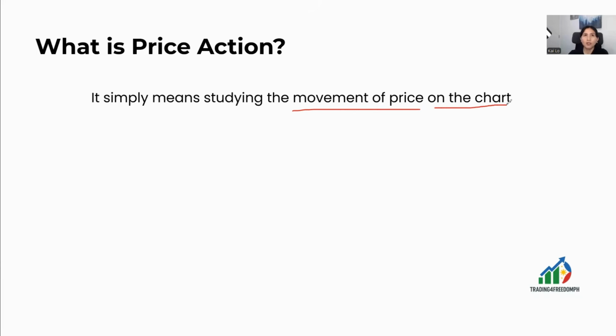Okay, as we know, the price chart po is really the language of the market. And if we go back to my previous tutorials, when we look at the chart, it is really understanding what happened in the past with historical data so we could speculate on where it might go next, the highest probability of where it might go. If we just look solely at the movement of the price, then that is the simplest definition of price action. By the name itself, the action, ang galaw ng presyo on the chart.